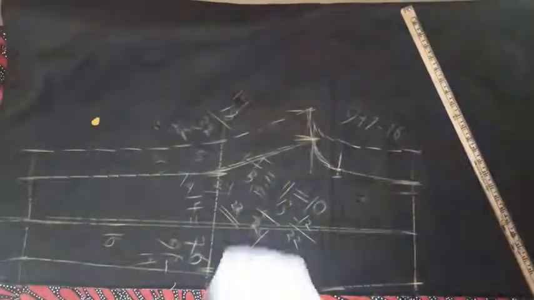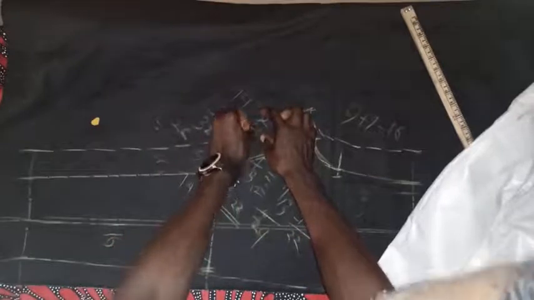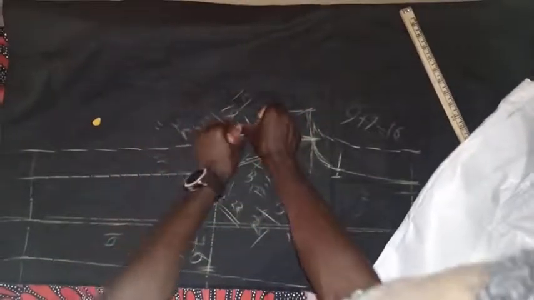Now let me show you something. How can we now get our 26 back from this 32? Each of these lines sewn on this trouser at the waist area is consuming 1 inch, except this back one, which is consuming 3 inches. You can confirm with your tape. Now this is 1 inch plus 1 inch plus 1 inch, that is 3 inches, plus 3 inches here, that becomes 6 inches. Now 32, which you have here, minus 6 will give you 26 inches.